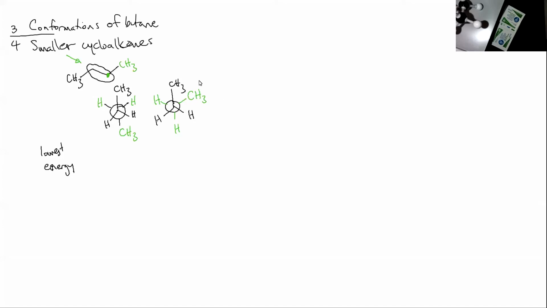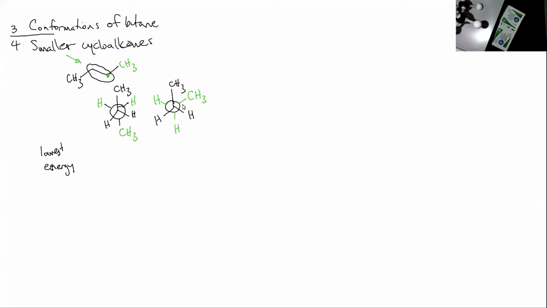So that's a different staggered conformation. It's still staggered, and I think I might have said this wrong before. Both of those are staggered. The way you know that is because nothing's directly in front of and behind of each other. Right? Do you see they kind of look like the ethane staggered? So they're both staggered, but this staggered is lower in energy than this one, and so we're going to need different names for that.